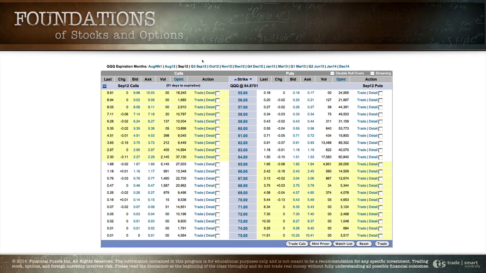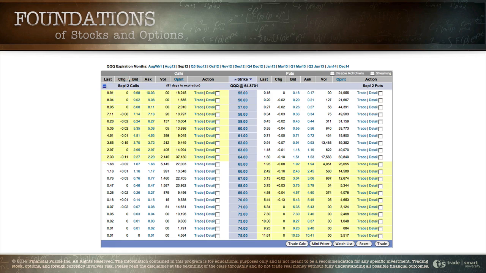Somebody tell me, this is the September 12 option. What day did that option expire? Can somebody tell me when did that option expire? It's September 2012. Tim thinks it was the third Friday of September. How many of you think that Tim is correct? The third Friday of September 2012. I guarantee you Tim's correct.